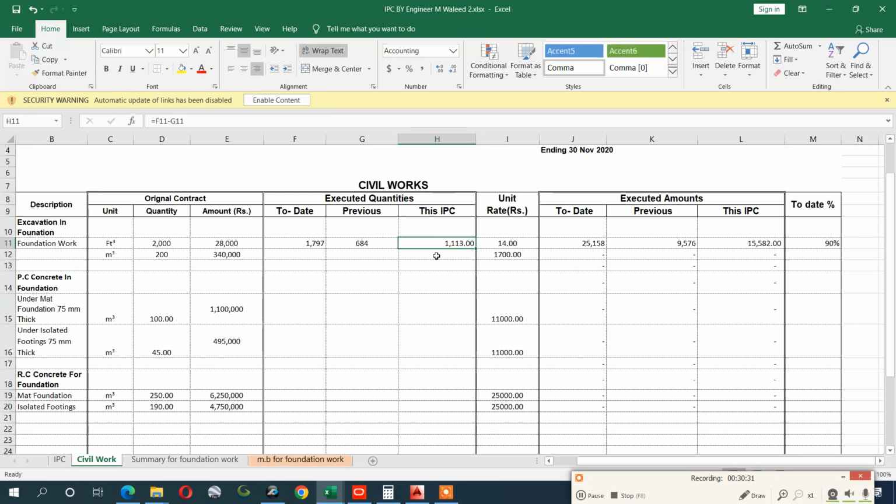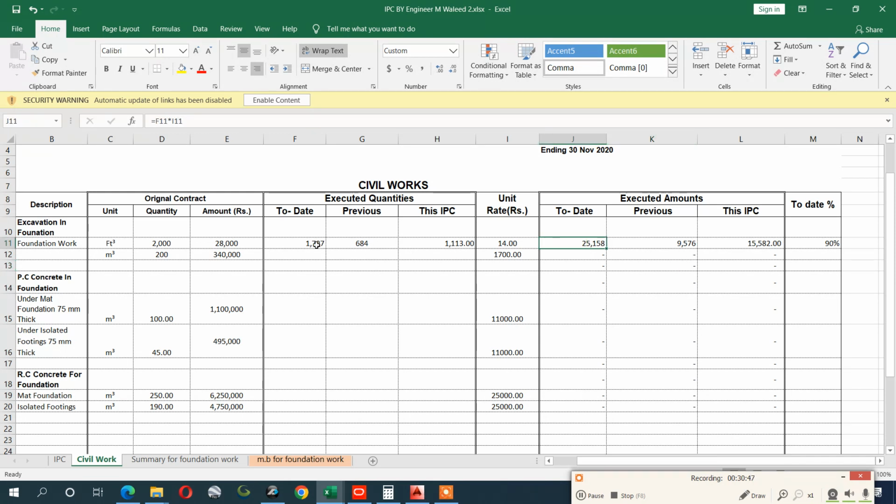Like this IPC you have to pay for this quantity. So for this one you have to pay till this one is 25,158. And what is the previous? The previous is this one.